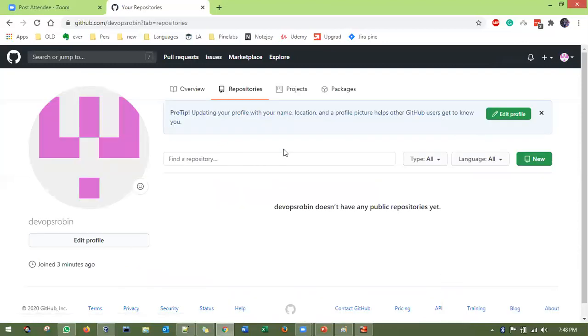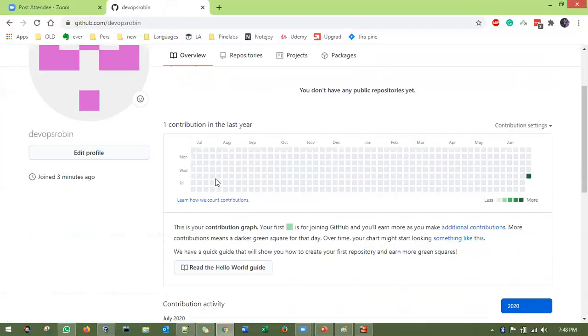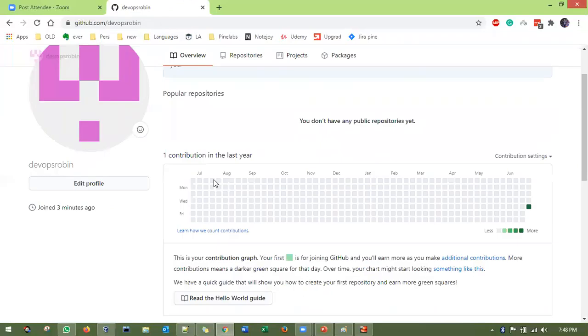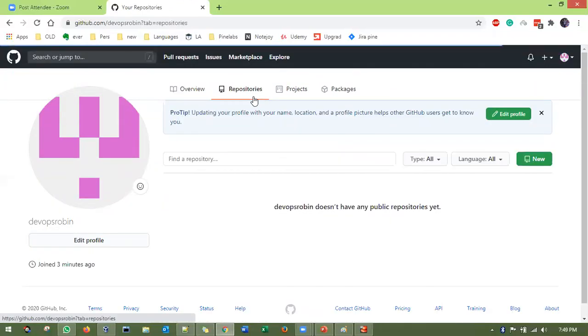You can check this out. Initially when you create your account, right now it doesn't have anything. The overview and all, it's not the main thing that we are looking at. We are looking at repository.